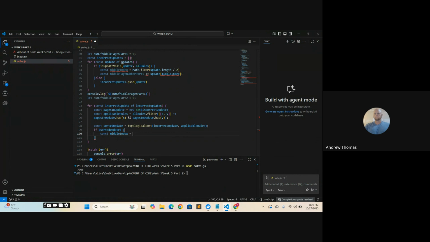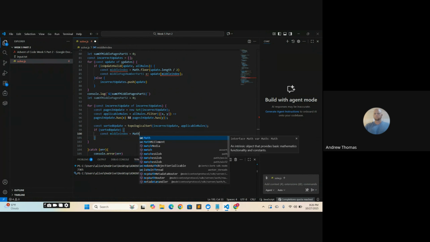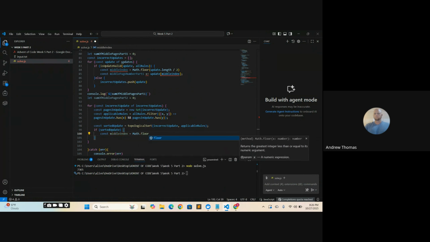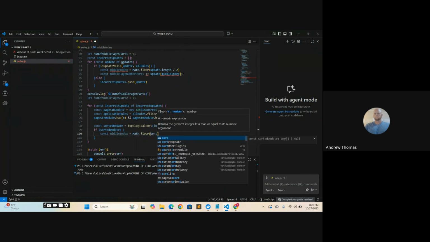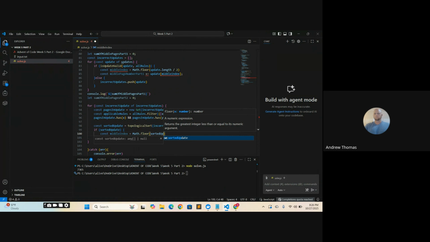Equals get sorted update length divided by 2, so that'll give us a middle index.